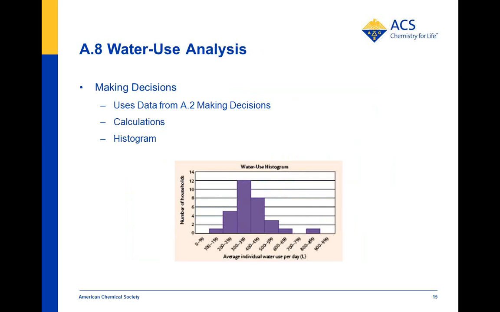Now in A8, they're going to look at their water analysis from the data that they collected in A2. Once again, students need to make sure they have this data in by this date, so make sure you double check your assignments and that they have time between A2 and A8 to collect the 3 days worth of data. So again, if they're not using data, pull out some sample data that you have collected. Make sure it's realistic. This is a great mathematical opportunity for them to use calculations and then to look at using a histogram for their information.